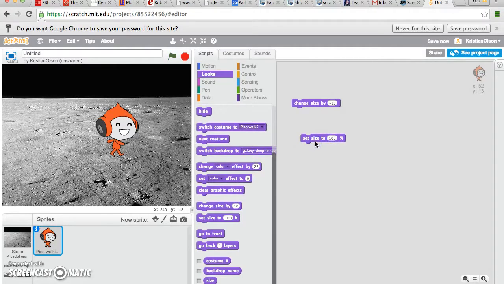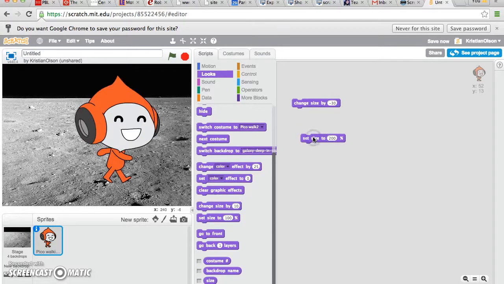Here he is at his default size again. What if I want to just start him out as a really big Pico? You've probably guessed, but we put in a number bigger than 100. Watch what happens. And he'll just naturally start out at that size.